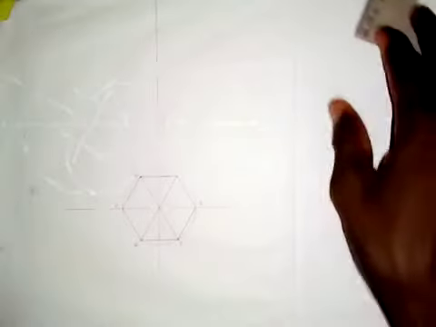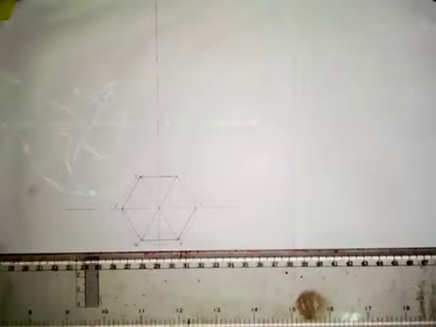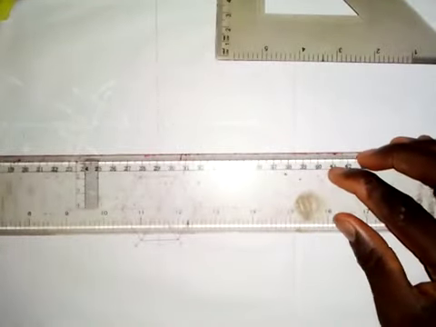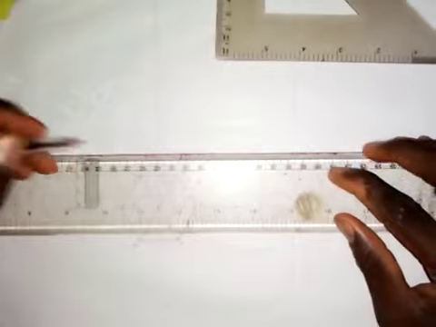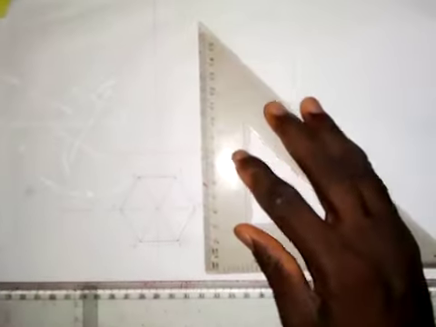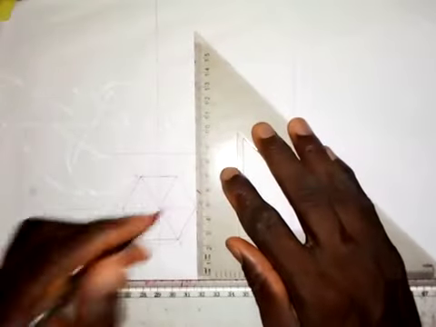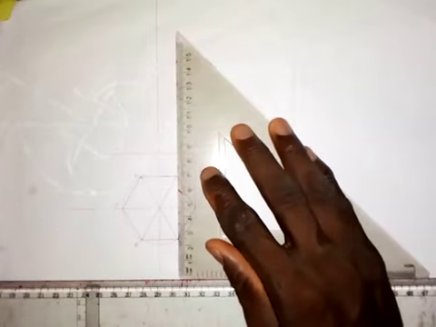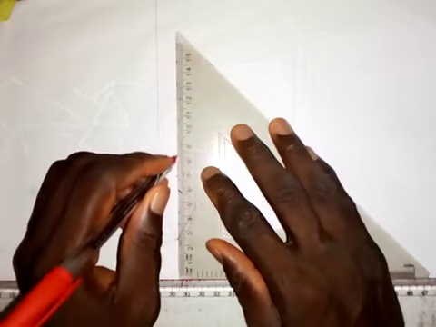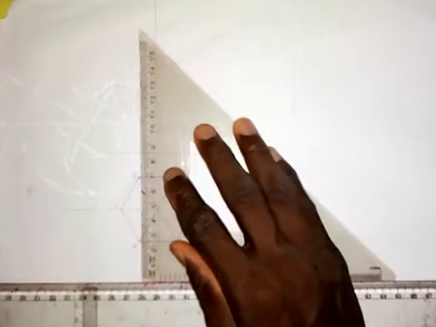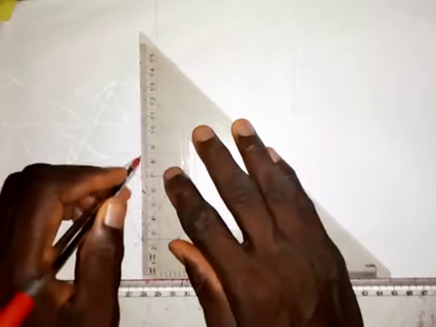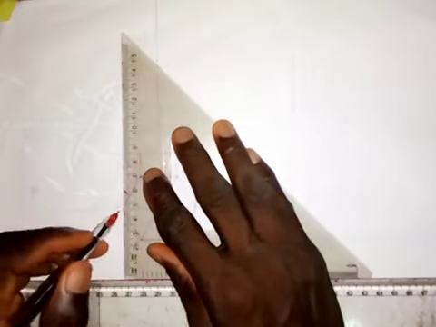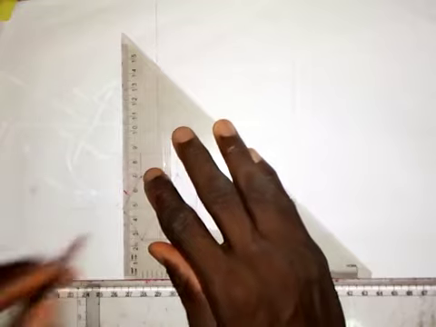Okay, so having done that, the next thing that we are going to do is to draw the elevation as we are instructed in the question. So we move our t-square up and we draw a horizontal line like this. Then the next thing to do is to project this point. So this point, I will take it up, that is point 2, and points 1 and 3 are the same point on the circumference of the circle. So we project it. Points 4 and 6 are the same point on the circumference of the circle. So we draw this, and then point 5. So we also draw a vertical line to meet the horizontal line.